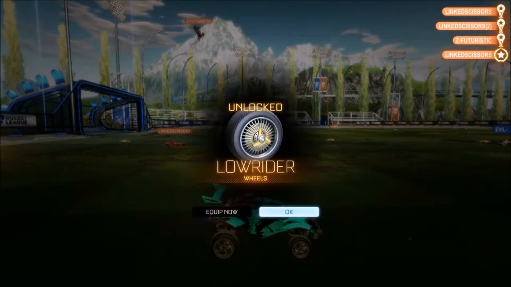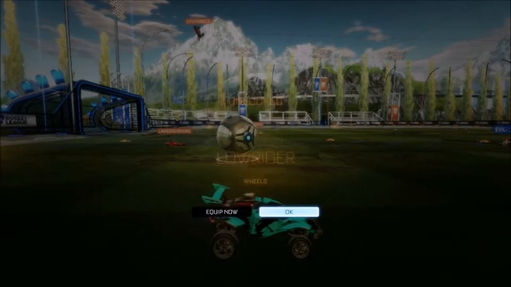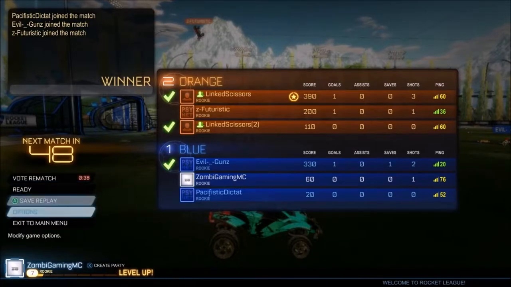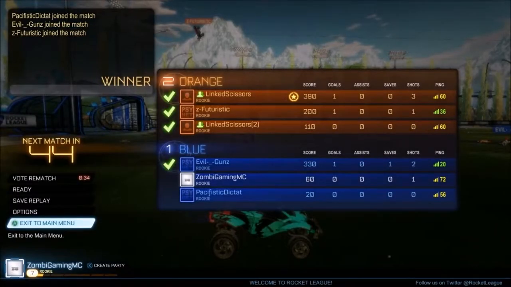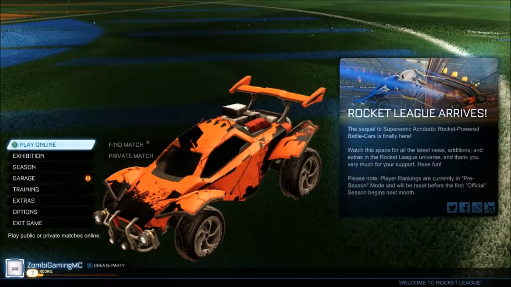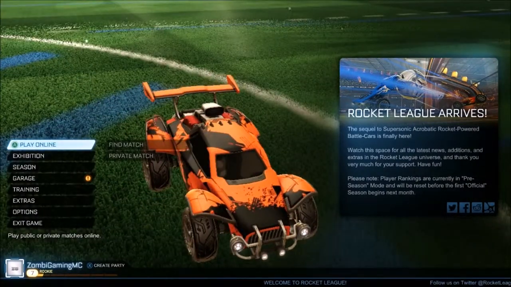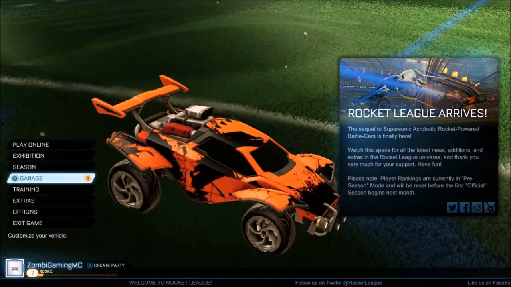That's okay. Lowrider wheels. Those actually look pretty sweet. Not sure. We can customize stuff later. Dang it. All right. Well, let's exit. That's weird. Link Scissors and Link Scissors too. I'm assuming they're definitely a team, but they're all rookies, so I guess it's not the best. All right, so let's go into... If I can move my stick. I hate how it gets stuck like that. I don't know if it's Rocket League or if it's my controller, but there we go.